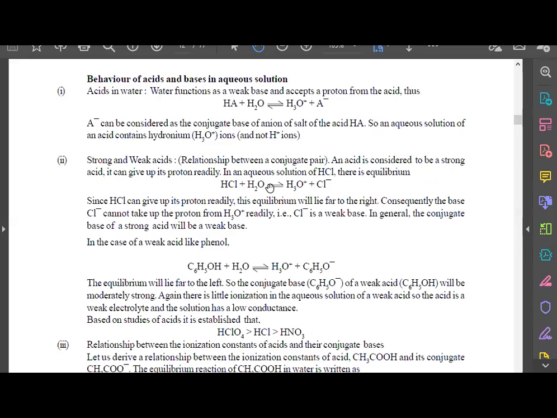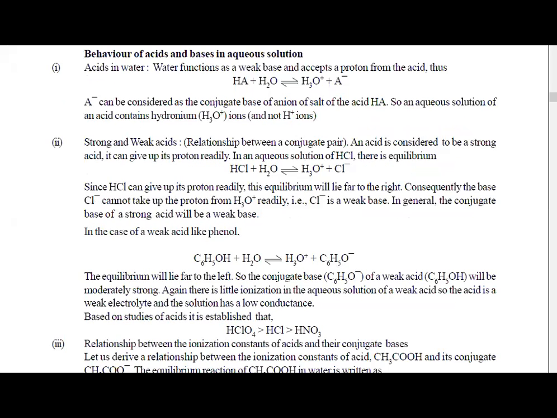So we have studied till this point, right? What was the behavior of acid and base in solution? When we talk about behavior, we talk about dissolution, and what ions they will form, how H plus will exist as H3O plus, and all those things. I hope everyone remembers these things. The most important thing that we studied in last class was conjugate acid and conjugate base.